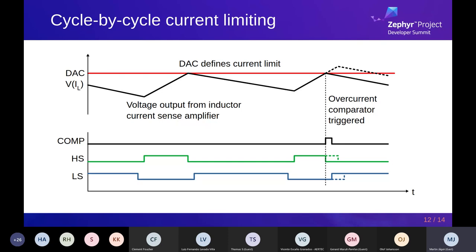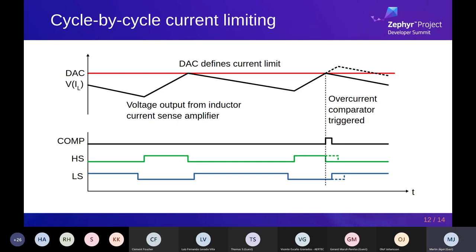As Gérard already mentioned, Zephyr makes it very easy to also use the vendor HALs, which we are doing here. But it would still be nice to integrate such functions directly into Zephyr if it makes sense, and make the application development even more simple. And so that's something we can discuss at the end of this mini conference.